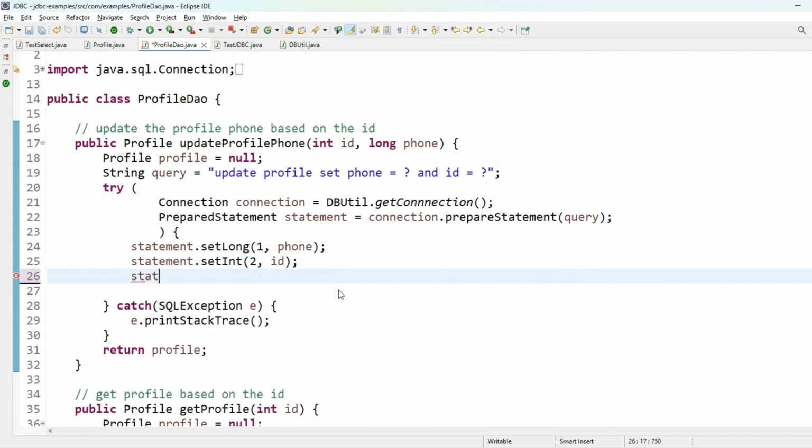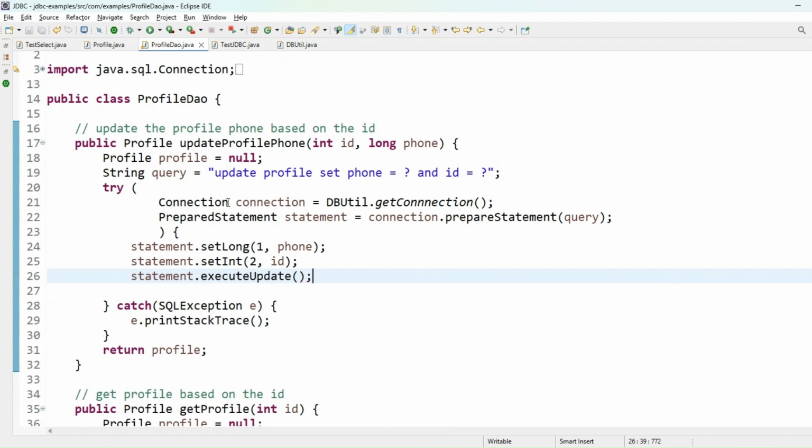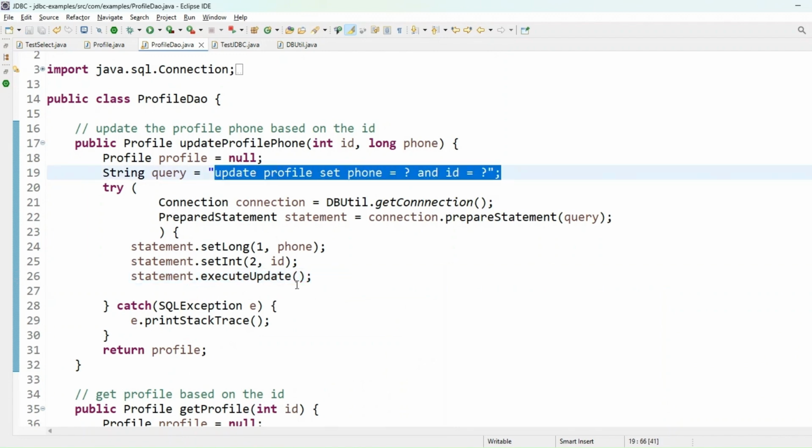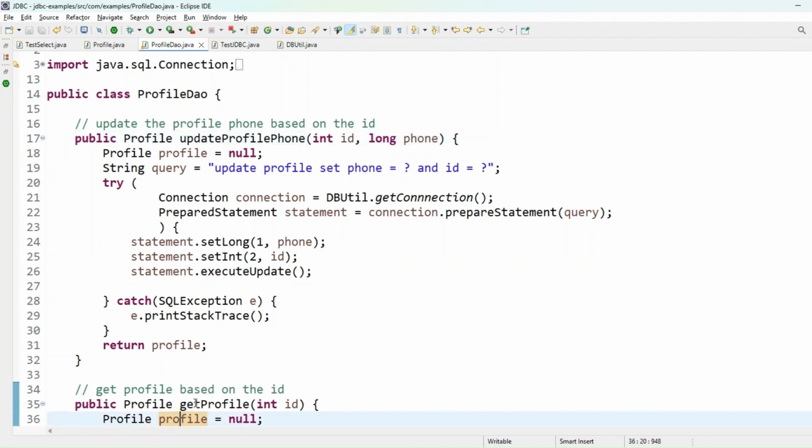Now we can call the execute update method to execute this query after setting the values, and then we can return the profile who has the ID that you supply. We already have the get profile method which is doing the job of getting the profile based on ID.